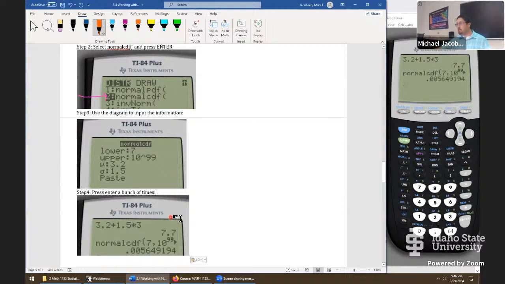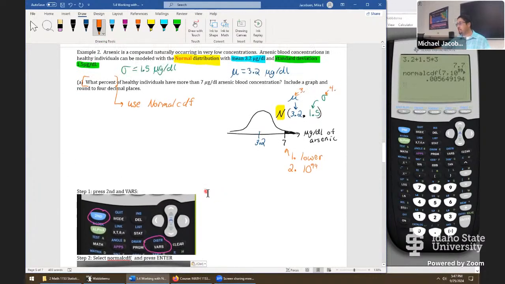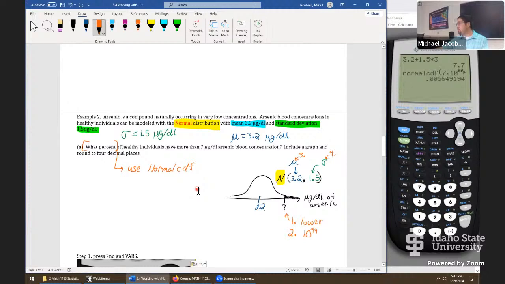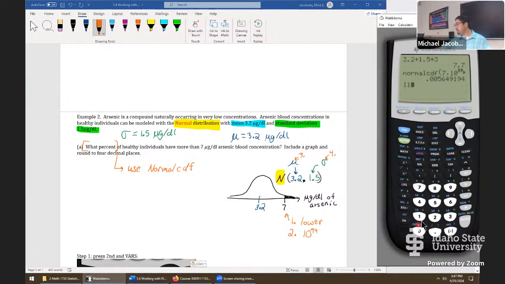Okay, well, let's go back up to the problem just to answer the question. Back up in the problem, it asked for what percentage. This is where the instructions can be a little bit vague, especially with rounding. That's not a percent, that's the percent converted to a decimal number. So you want to hit times 100. 0.56%?